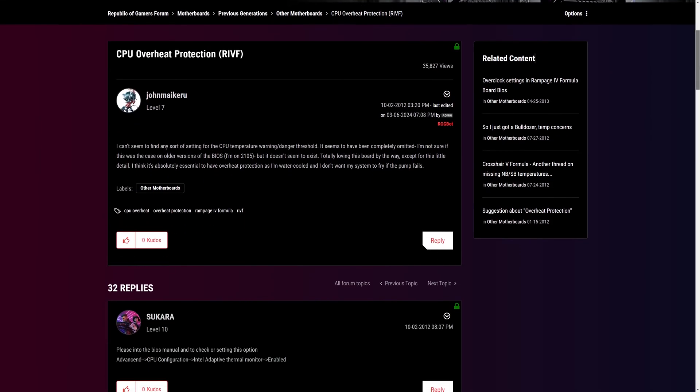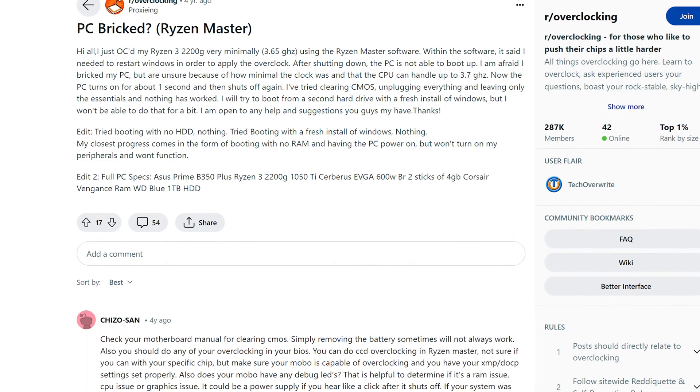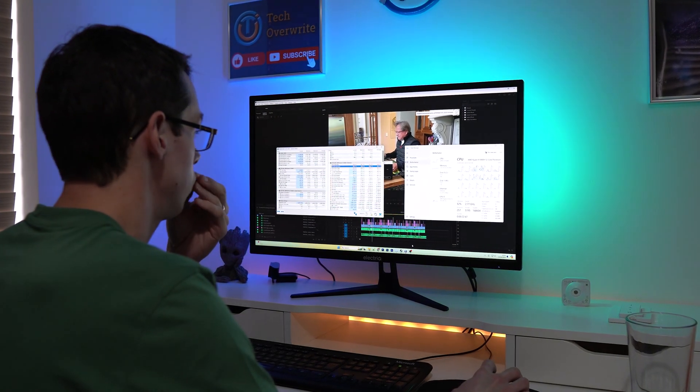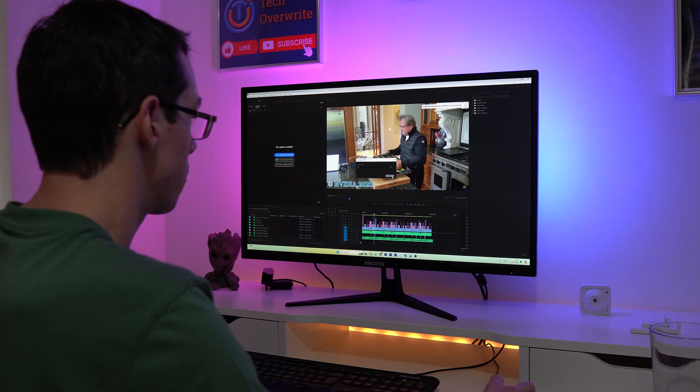There was actually a time when you could disable this protection in the BIOS, but nowadays the option has been removed. If I had been able to disable it, my CPU probably would have ended up getting damaged or even fried, and my motherboard's VRM might also have been damaged in the process. Luckily, these fail-safes are in place to protect both the CPU and motherboard. It doesn't seem there has been any long-term damage from running my computer for an hour or so without any thermal paste.